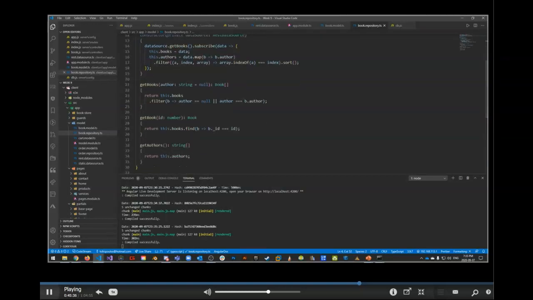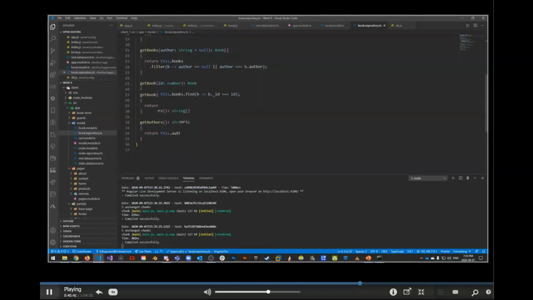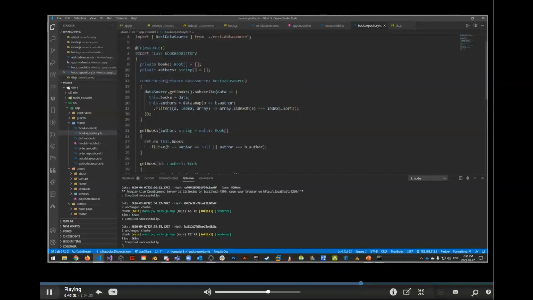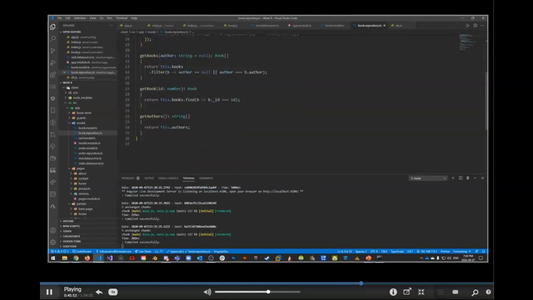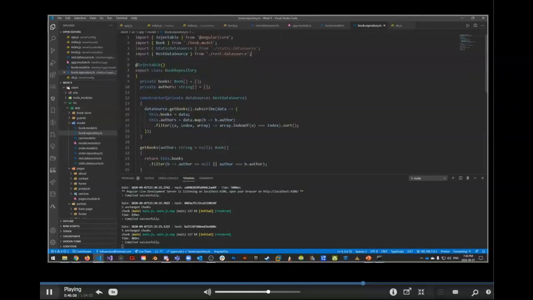By author, by product, by the book, by authors, and we don't have a saveBook yet, although we will have a saveBook function in here, because we don't have an add or an update or anything like that. We will eventually. We'll be able to update and delete and all that stuff. For now, though, we don't have the ability to do this. We just want to use the REST data source for this. So again, not much has changed.